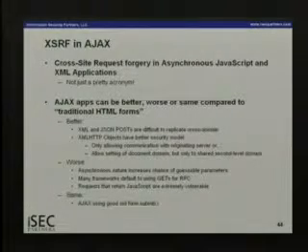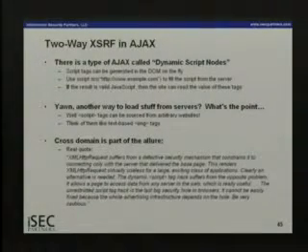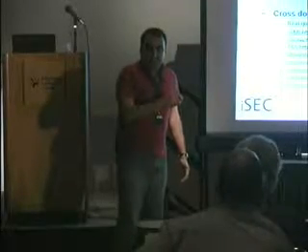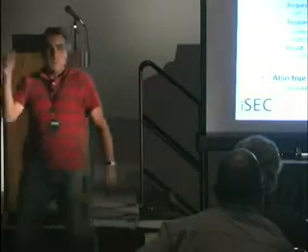There's one situation where you're way more vulnerable: if you're doing an upstream request and downstream JavaScript. Some web developers know about this and say 'this is a great way of doing cross-domain AJAX, but don't tell the security people or they'll take it away.' You are allowed to say 'I want to get my script from somewhere else.' When you make that request, cookies are sent. That used to not matter because script was supposed to be static and not have anything secret in it. But what if the JavaScript does have something important?